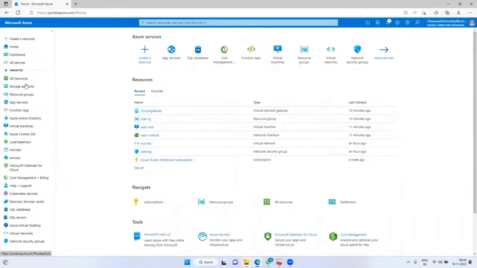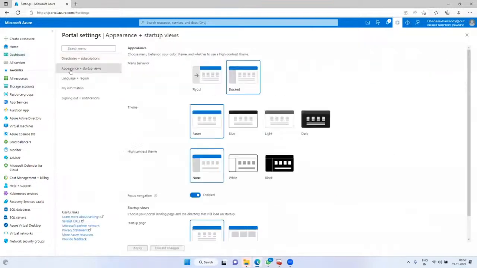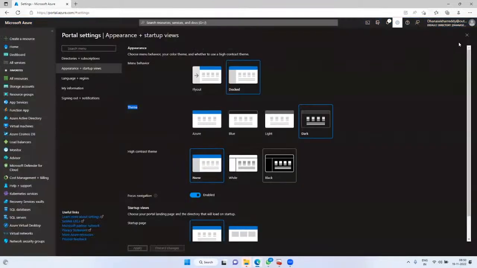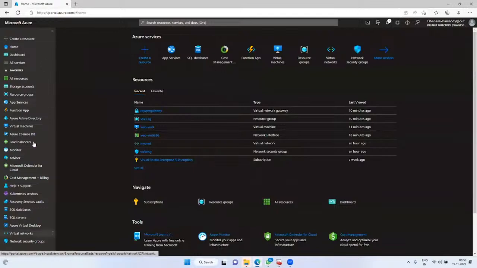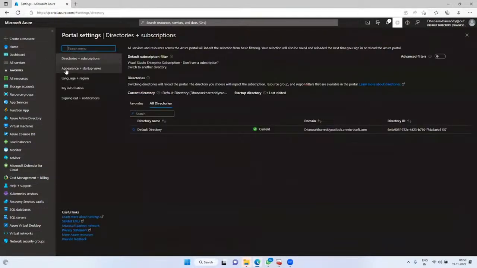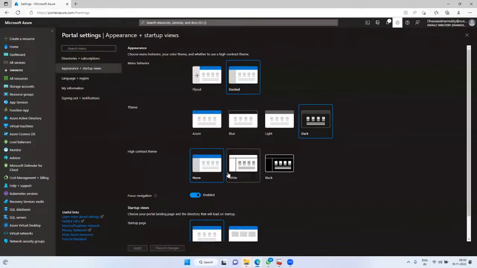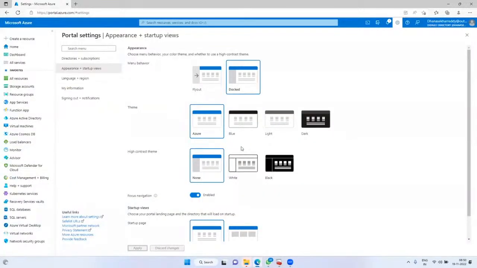Next, navigate to settings. The next option is a theme. Theme in the sense of how we change the theme for Gmail and so on. In the same way we can change the theme here. For example, if you need everything dark, apply dark. See, the entire portal is displaying in dark color. These are all your personal settings. You can apply whatever theme you want. Now I am going back to Azure. I like only this default theme.